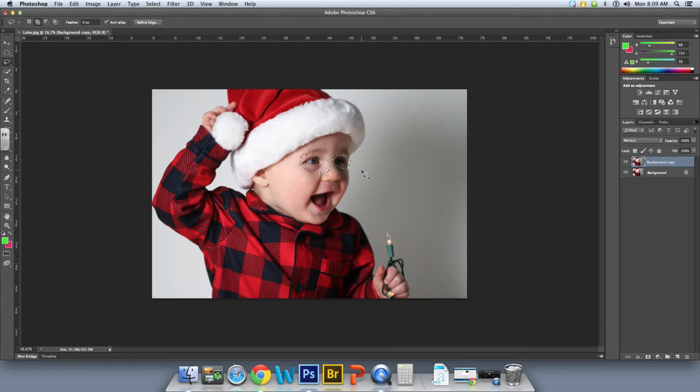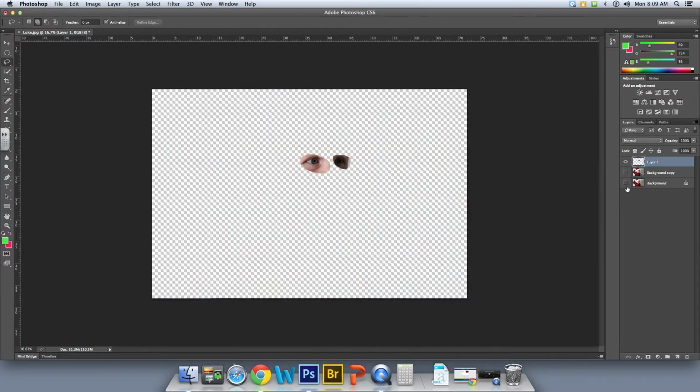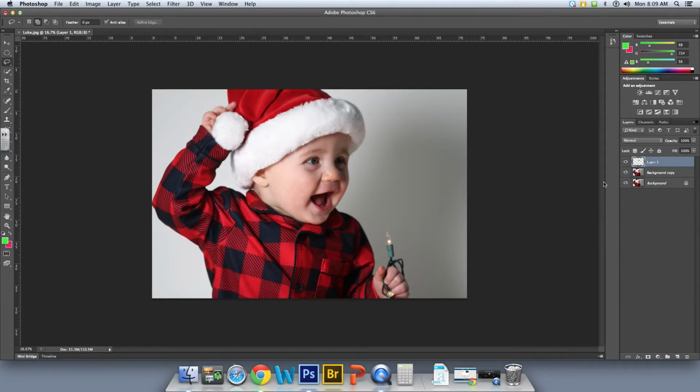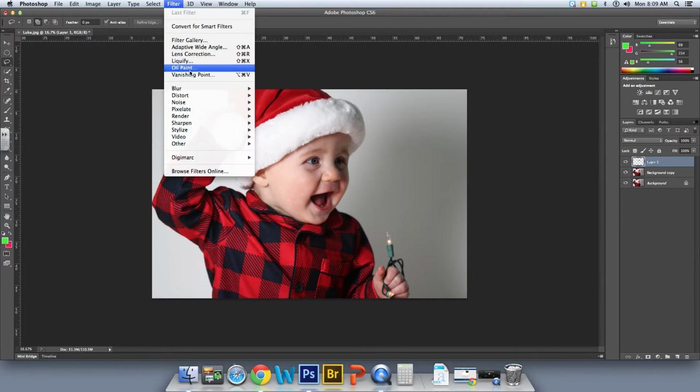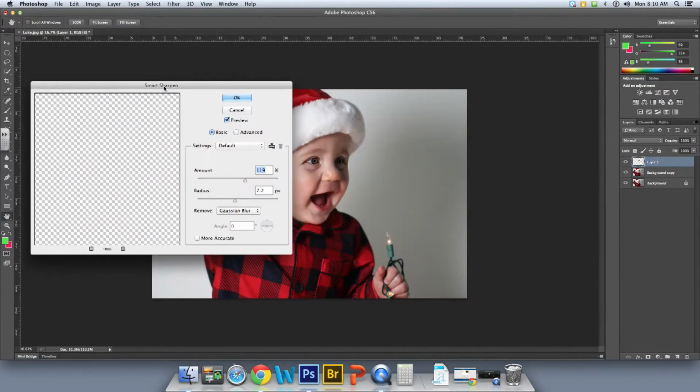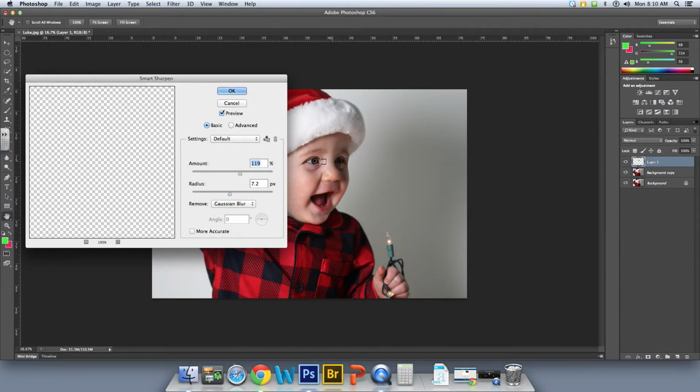Now I've got the eyes selected, I'm going to hit Command C for copy and Command V for paste. And then if you look on the right side of the screen, that will give me his eyes on their own separate layer. So from here I am going to sharpen, and sharpen is under the filters tab. So with my eyes layer selected, I go up to the top, click filter, sharpen, smart sharpen. And if yours is not pushed to the side like mine is, you're going to want to do so you can see the eyes on the screen and how they're being affected.